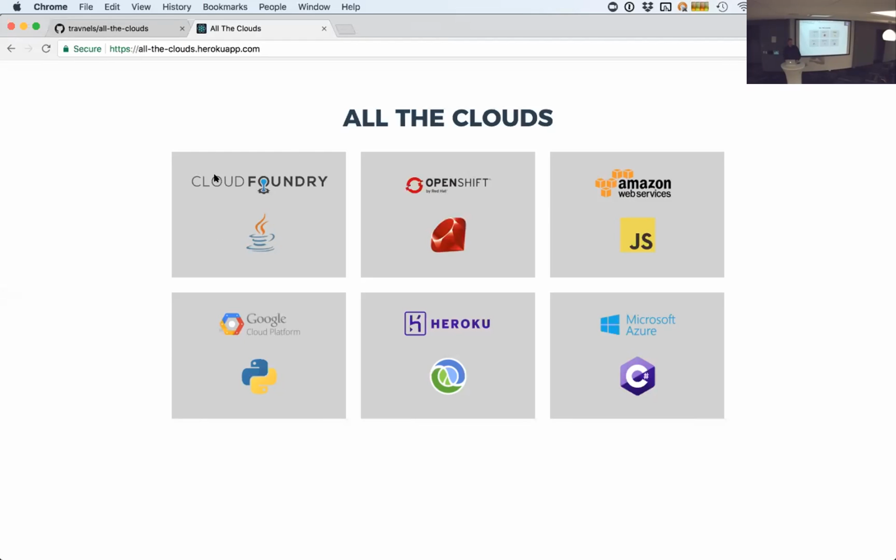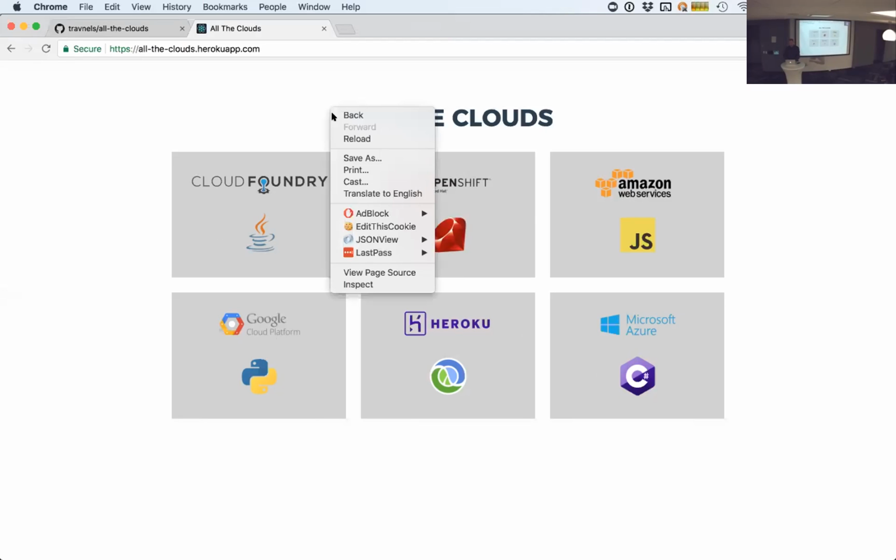The gray color in the background is coming from that microservice with that language. So we've got Cloud Foundry with Java, OpenShift with Ruby, serverless JavaScript on AWS Lambda, Python on GCP, Clojure on Heroku, and C# on Azure. It was just one of those things where I wanted to experiment and make a really simple app.